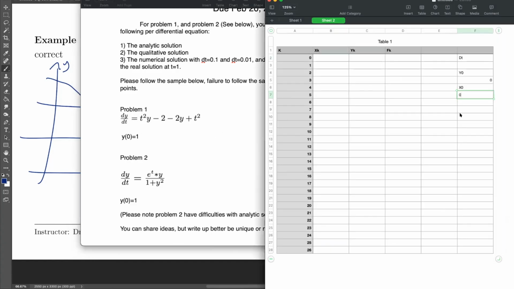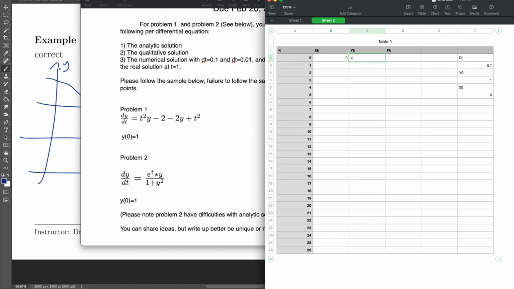It's always 0 and 1. And here we're going to put in our dt to be 0.1. Now we set this equal to 0.